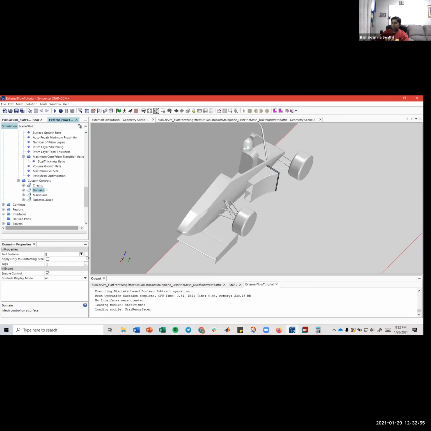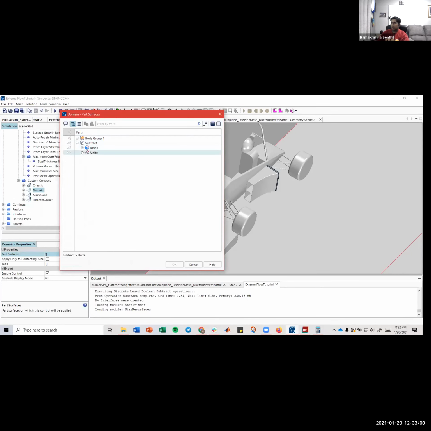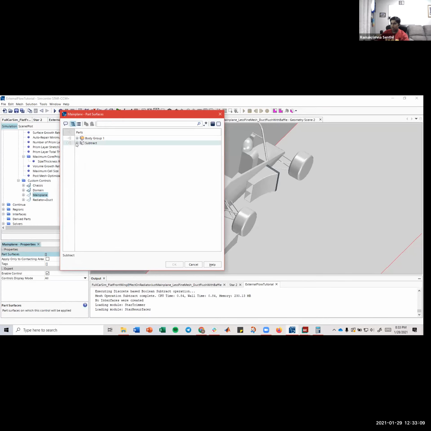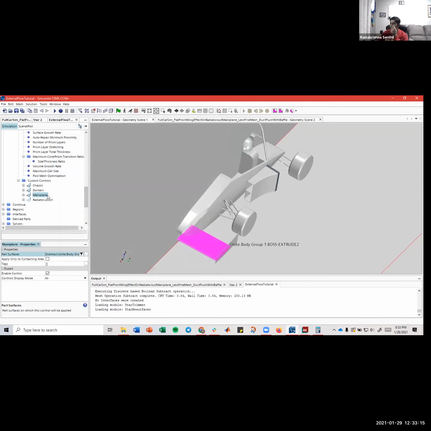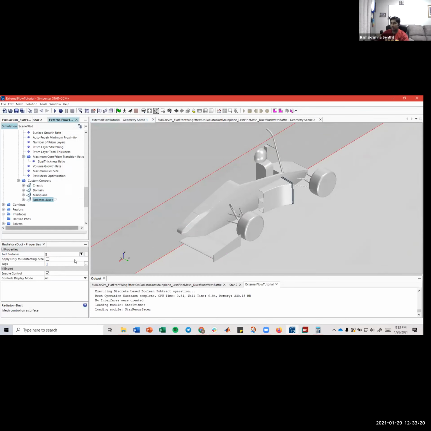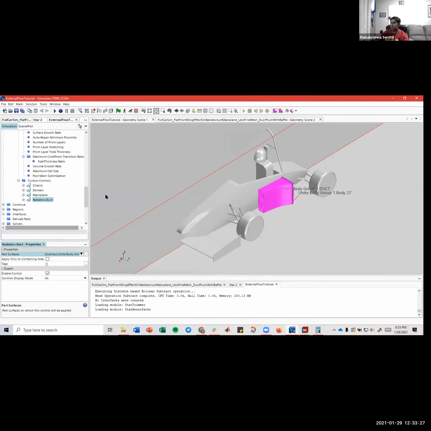Okay, so now we'll select the part surfaces for each of these. Under subtract, it should just be the entire block. That's our domain. For main plane, I think it was, yeah, okay. Boss extrude 2, that's our main plane, and then radiator duct. Select our part surfaces, duct and body 27.